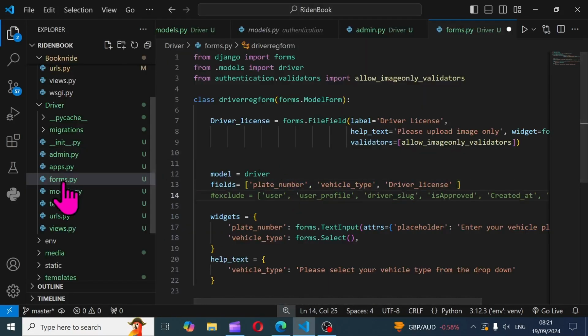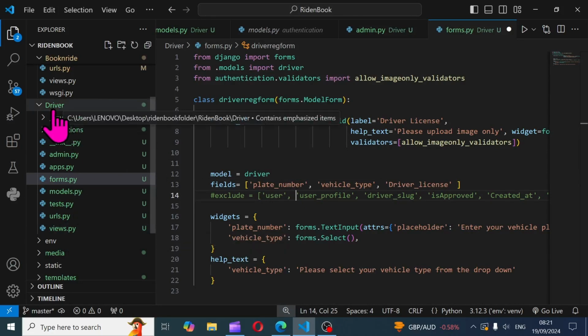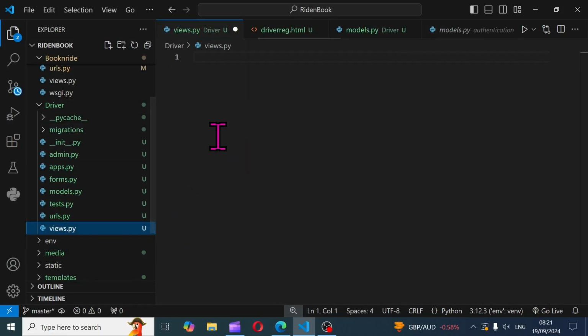So now you need to go to your views.py inside your driver app, and then you define your function by saying def.